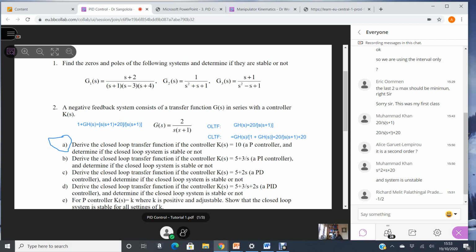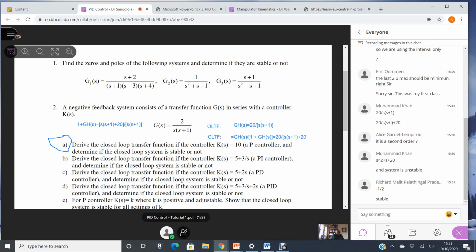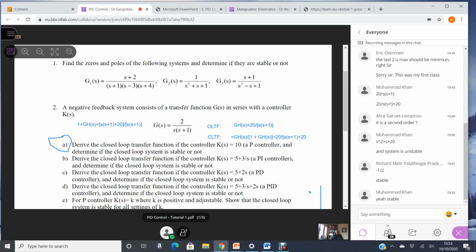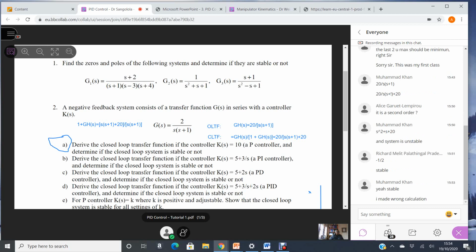So it is stable because the two complex poles are to the left of the imaginary axis. If I try and draw that, we'll have one point, the imaginary part is much bigger, and the other one here. And the distance of the line between them to the imaginary axis is a half. So yeah, it is stable.